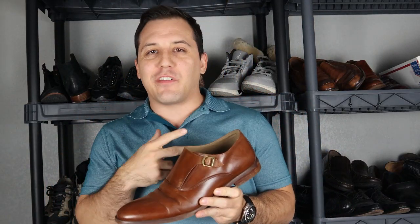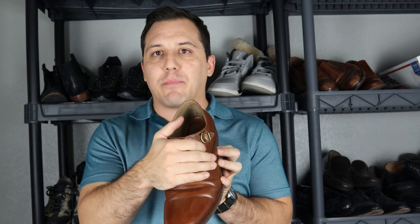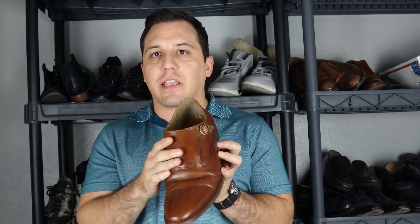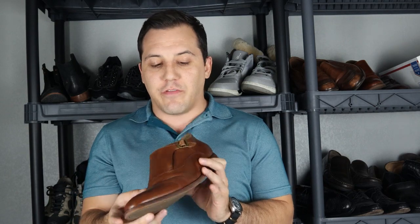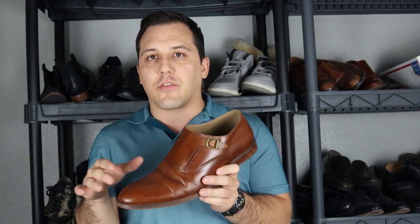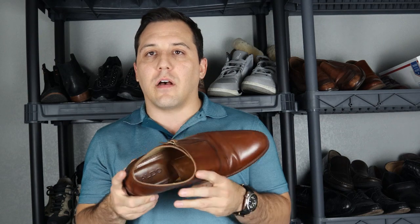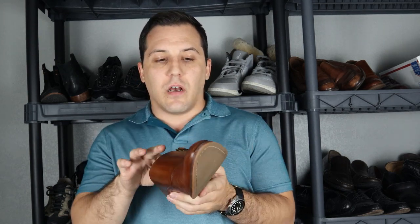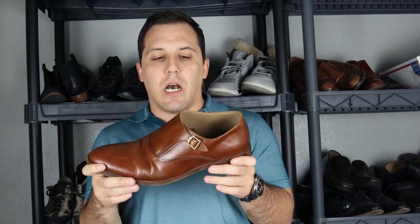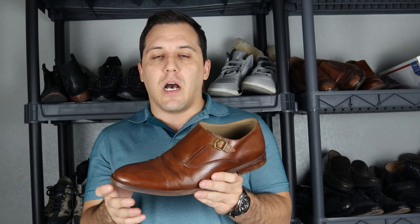Alright, moving along, I'm trying to grab some different shoes that I have on hand that show different features. Here's another one that's got a monk strap to it. A monk strap being that strap that comes over. This is like a single monk strap. It's kind of on the thicker side. Sometimes you'll find a pair that's a double monk strap where they've got two that go across. But this is a really unique dress shoe compared to just your standard Oxford. Just another really classy, unique look for a dress shoe. So this particular one is a brand called Aldo, and Aldo's I believe are a brand you can get at like Nordstrom's, but this is one of those that you can get in good condition and get that $40 to $60 range on a lot of these.